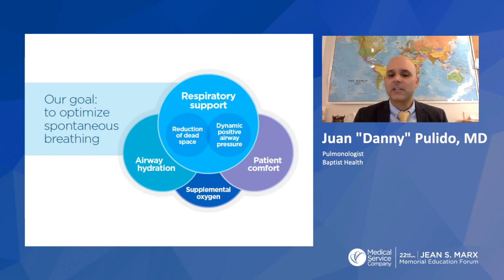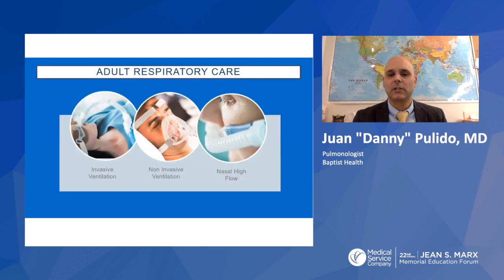Then the last is supplemental oxygenation, which we've stated in the past. You have to be careful with that because high oxygen concentration, although it might fix your saturation number, does so at the risk of damaging lung tissue. And as stated, oxygen pressure therapy can be given in a variety of different ways. Standard in the hospital setting, invasive when critically ill, and unfortunately with COVID, we had to deal with a lot of this, is intubating a patient. So that's an invasive airway positive pressure.